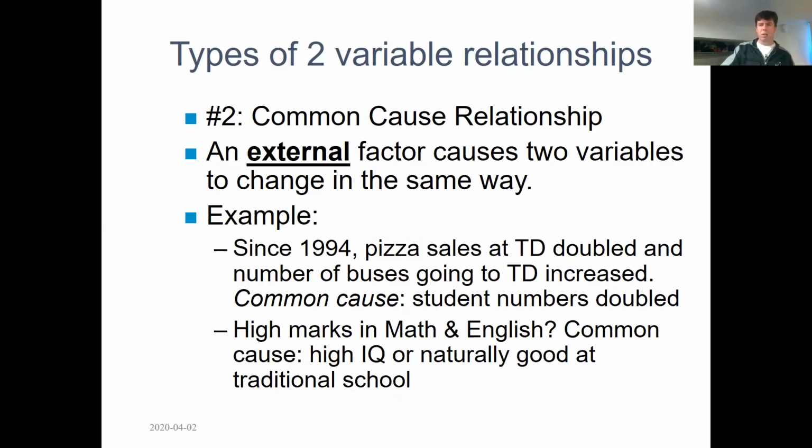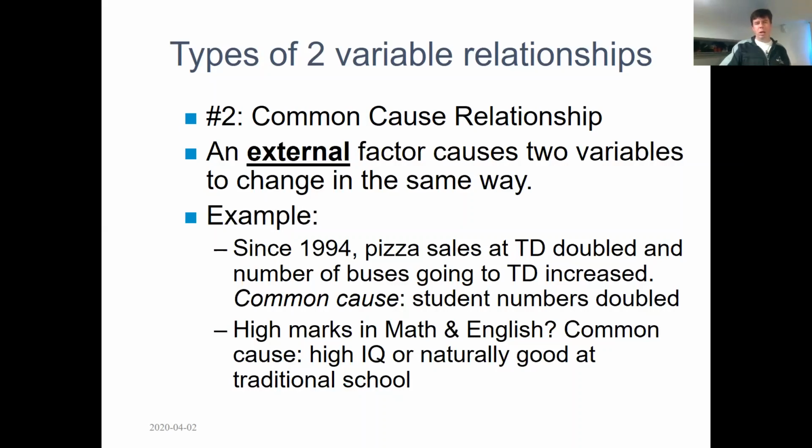The common cause is a 3rd variable. Our student numbers have doubled. Okay, we used to be a school of around 200 students, we're now over 400. It's a very clear common cause relationship. And I would say that with a lot of your marks in EdSP, that would be the same too. Maybe there's a natural link that if you are good at functions, you might be good at data management, though that's not probably a strong relationship.